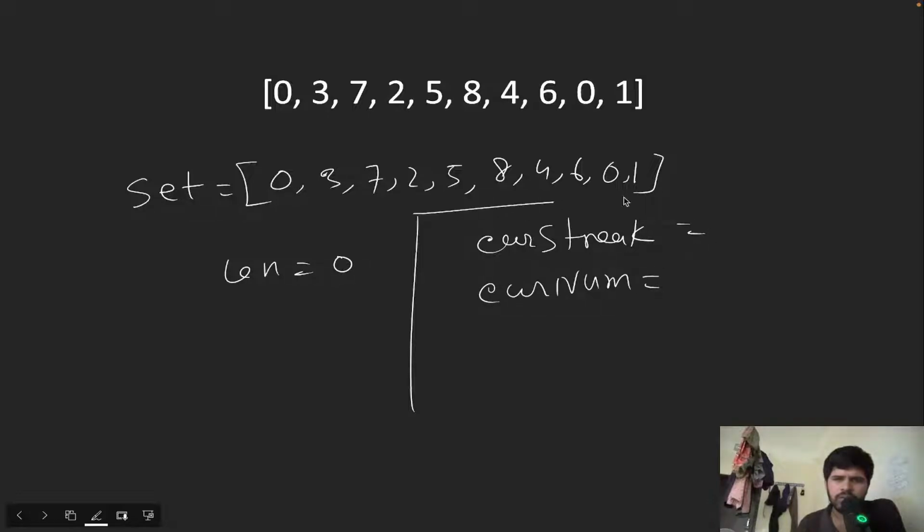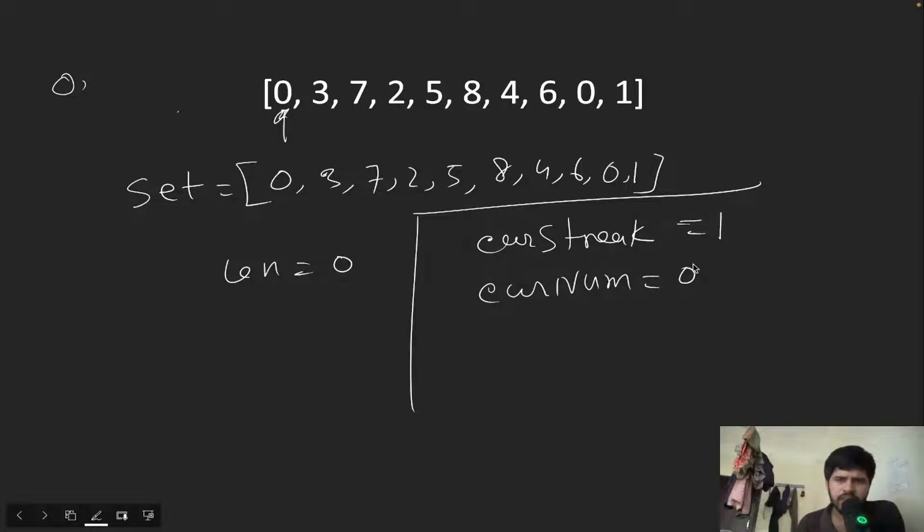Okay, we'll see it. Now we have here 0. What is the previous element of 0? -1. Does -1 exist in this array? No, it does not exist. So we can place this 0 as the first element of our sequence. If the previous of 0 does not exist, we will just start our sequence from 0. No problem, we can pick it as the first element. So now here in 0, our current streak is 1, since 0 is our first element here, and our current num equals our current number 0.